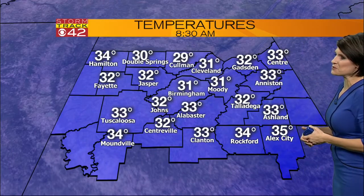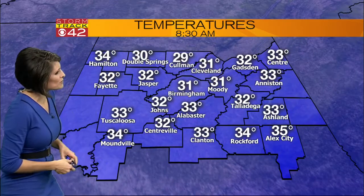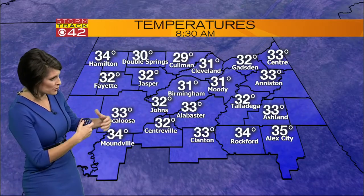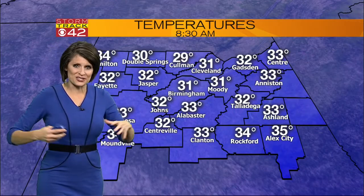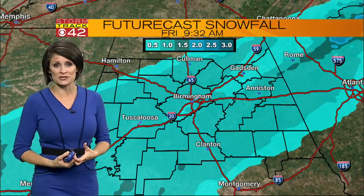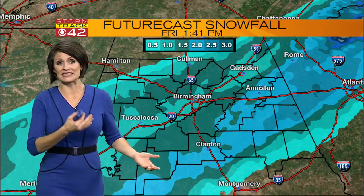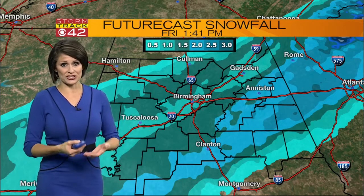Here's a look at temperatures right now — 29 in Coleman, low 30s from Cleveland to Moody, 31 and below freezing in Birmingham. 32 is the freezing mark, and you have 33 in Alabaster, so getting close to that. As this snow falls, it's actually going to cool the atmosphere around it — that's why we're noticing those temperatures dropping just a bit. And with those temperatures dropping, accumulation is happening. It's not a matter of whether it's likely or not likely — it is happening. Now it's just a matter of whether we see one inch, two inches, or three inches.